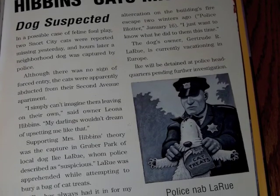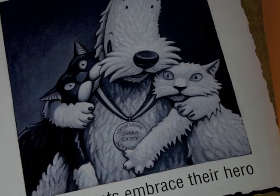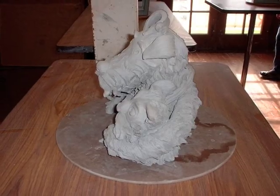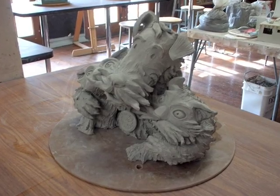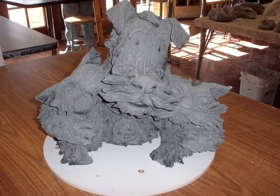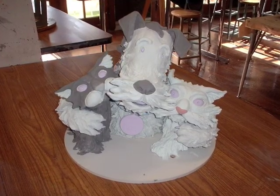Ike LaRue was really trying to get the cats in trouble. But in the end, he got an award. Each one of these characters started with a hollow ball head. Now Ike's head had to be shaped a little bit more like a peanut. Then it was bisque fired, it was antiqued, then glazed, and you got Ike LaRue.